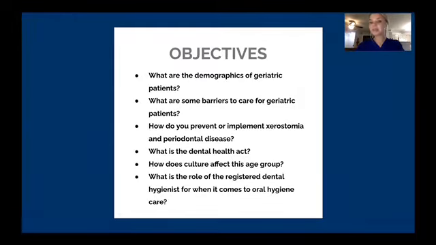Some questions that I have put together for you to answer by the end of this presentation include: what are the demographics of geriatric patients? What are some barriers to care for geriatric patients? How do you prevent or implement xerostomia and periodontal disease? What is the Dental Health Act? How does culture affect this age group? And what is the role of the registered dental hygienist when it comes to oral hygiene care for geriatric patients?